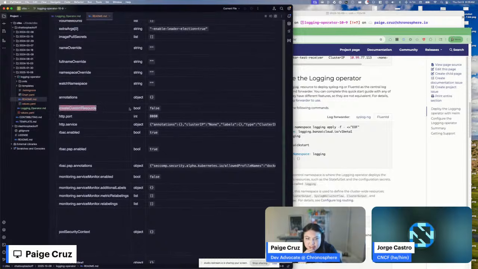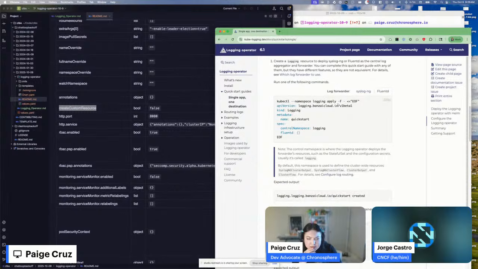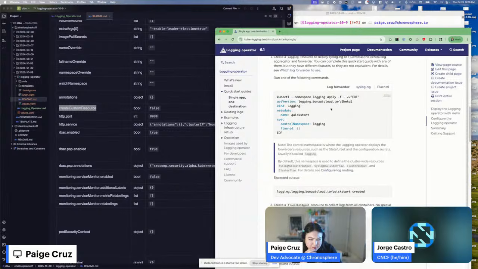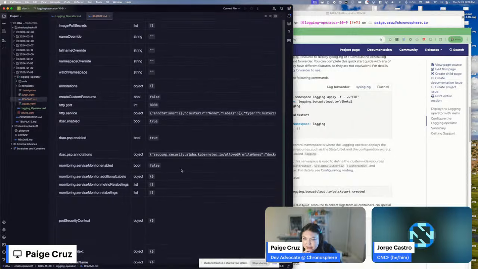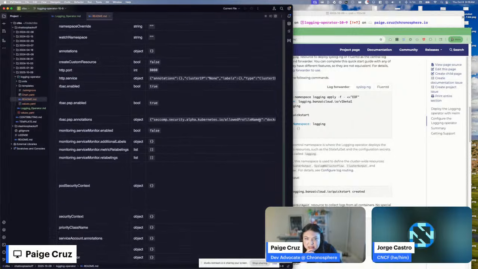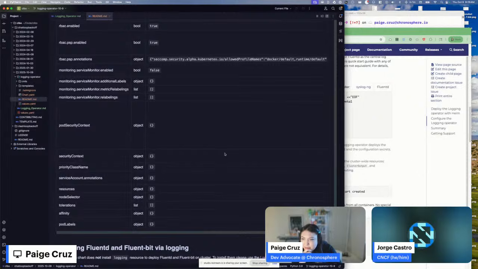I'm not sure if we need this or not. I think perhaps one of these is making a custom resource. We can come back to that. Security things, allowed profile names, Docker default. Perhaps that will be a problem. We will find out. And oh, that's the end of the README.